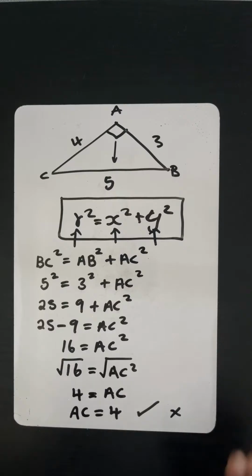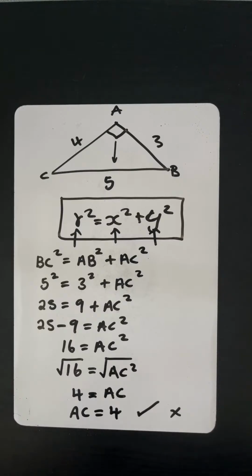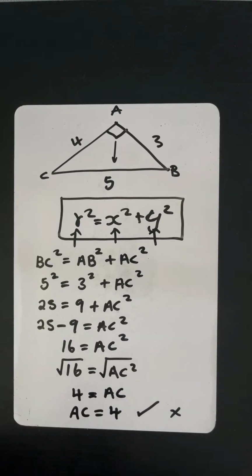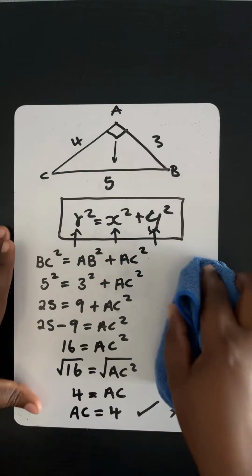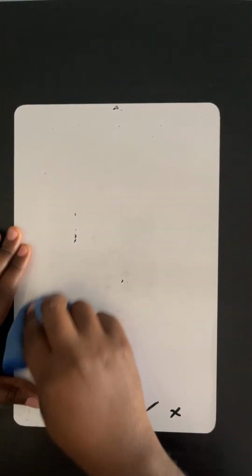But I would just not be 100% sure if my answer is correct. At least I'll know that this is the value that I'm expecting, bigger than or less than the r value. So this is how you should be working the questions related to the theorem of Pythagoras, where you're dealing with a right-angled triangle.